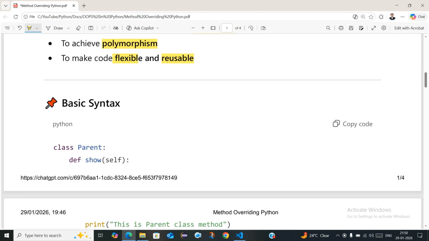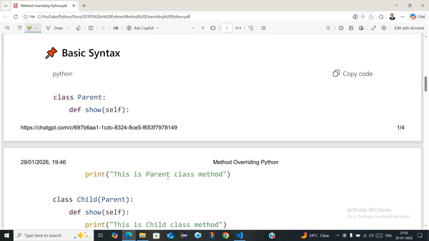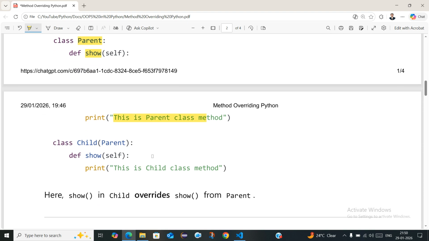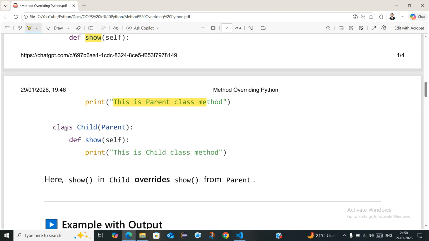So here is the basic syntax. Here the class is Parent, and inside that there is a show method, which just prints this is the parent class method. In the Child class, we have inherited the Parent class.